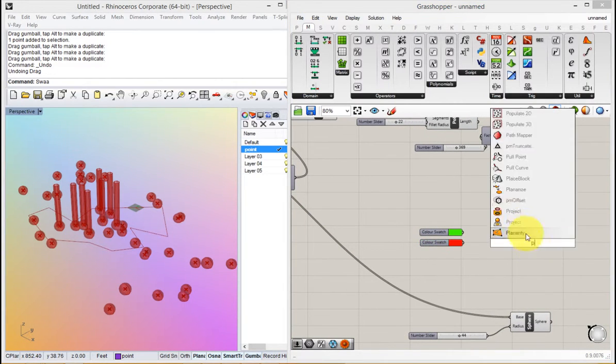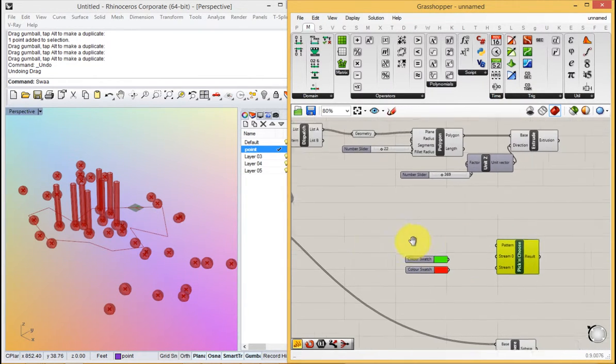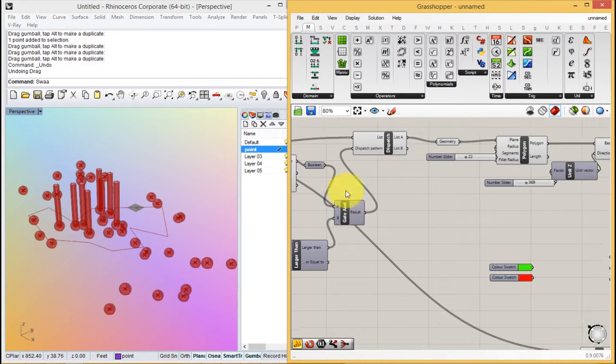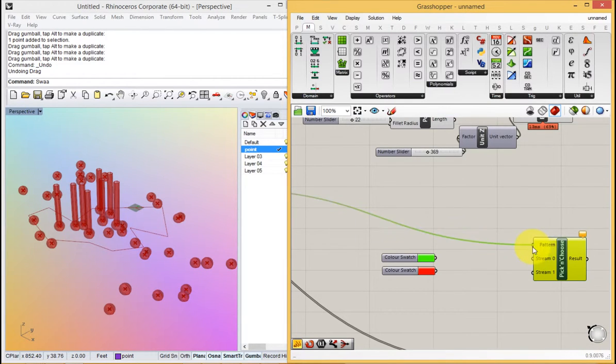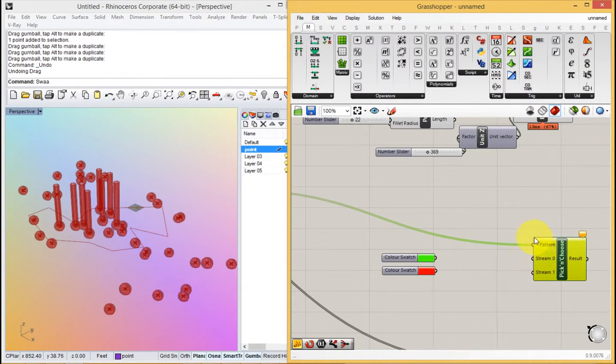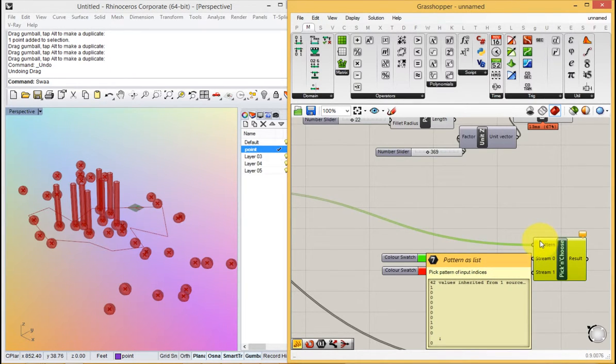And what I'm going to use is a component called pick and choose. It kind of does what it says on the tin. You have a series of input data, and the pattern lets you choose between these two streams. The thing about these streams is that they have to be the same length as the pattern. So let's say the result of our AND plugs into the pattern, there are 42 pieces of geometry, 42 true-false values, and so we want our stream to be the same length.